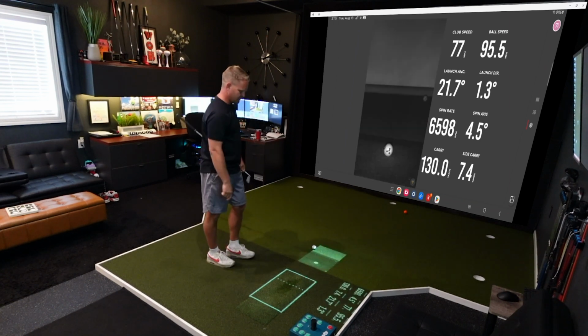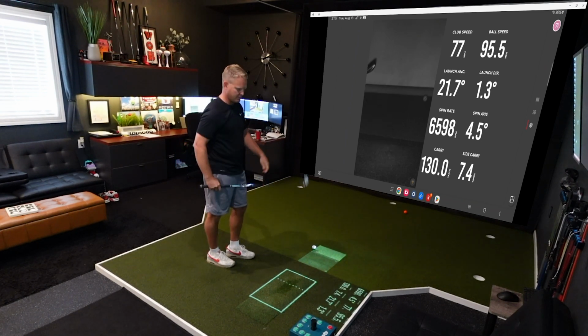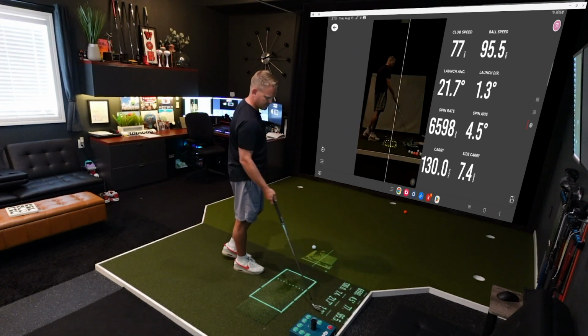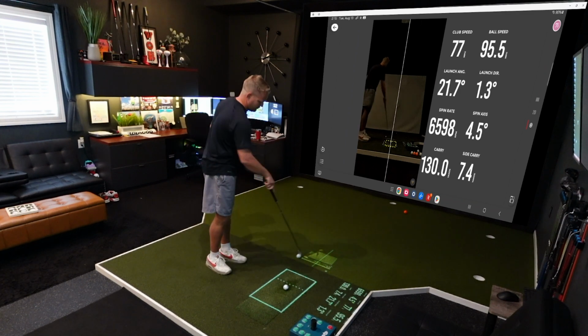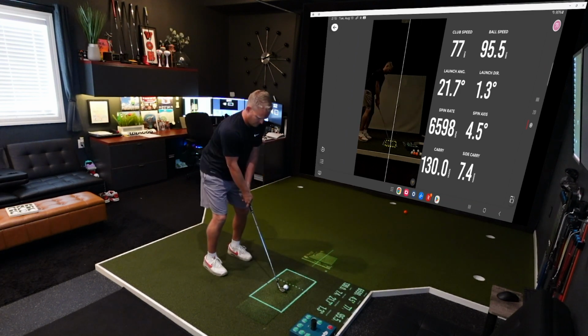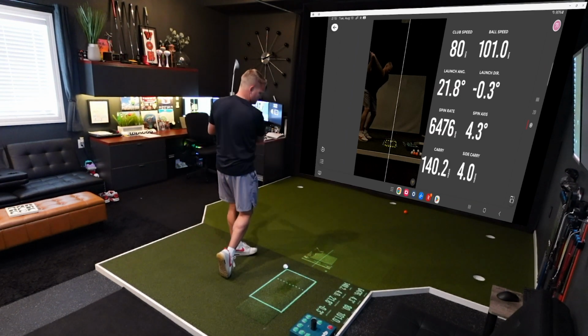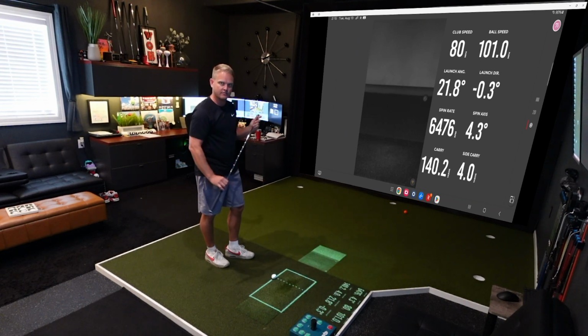There you go. You can see the replay camera on the floor for impact vision, and I've got all my data right up here. 6,000 spin, 77 club, 95 ball. And the preview camera is also showing up right there. As you can see, impact vision on the floor and stats right in front of me. Okay, so that's how you add it to OBS and get it as a source on the floor of the sim room.